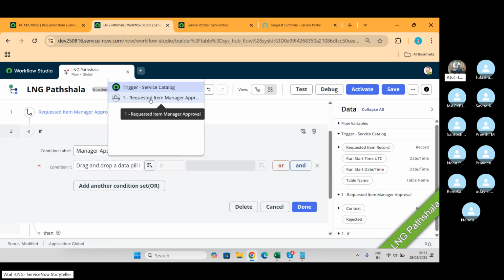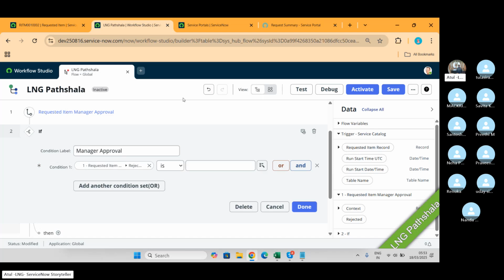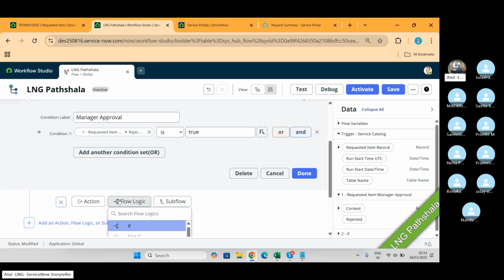It says go to the RITM, under that approval, reject is true. If it gets rejected, then the work is finished, end the flow.